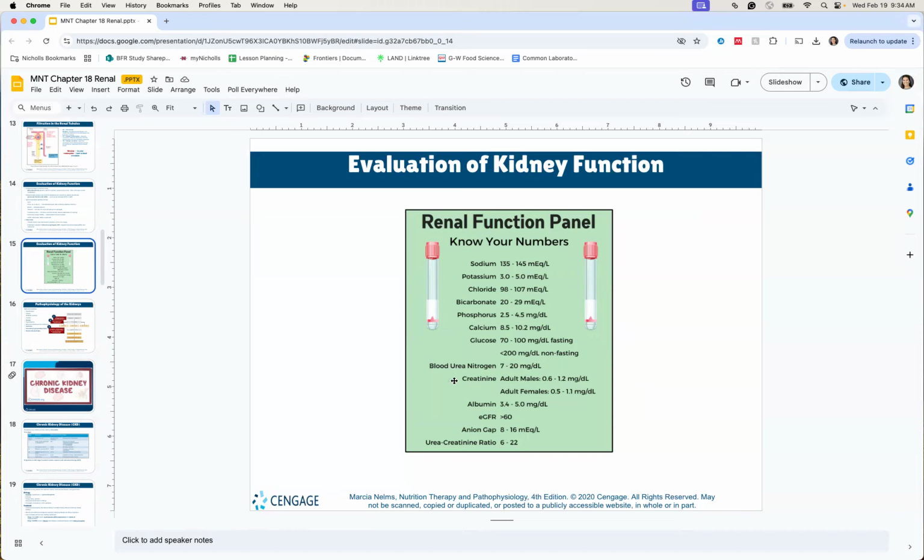Creatinine is also going to be impacted by renal function. Albumin, we typically see albumin is low in our patients because we have that leaking albumin through the nephron. Our GFR becomes reduced as kidney dysfunction progresses. The glomerular filtration rate, so how well are the glomeruli working? The lower the number, the worse the renal insufficiency is. So this is your standard renal function panel. We're going to do lots of practice with this in our case studies.